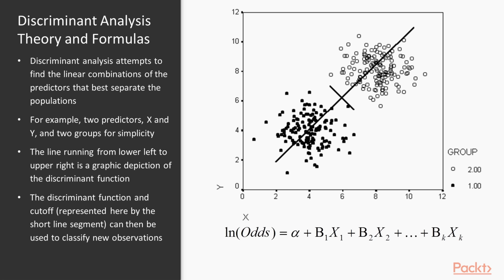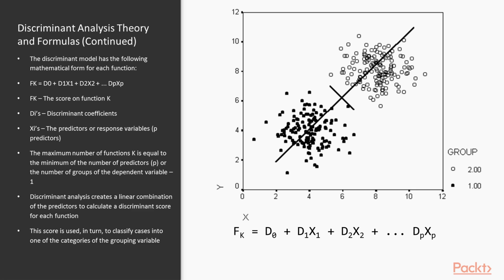Now, what discriminant analysis is going to do is use this equation that you see here. Notice that that equation is actually very similar to the equation that we would have for either linear regression or logistic regression. And this equation is going to create what we call a function, which is really just a line. That would be this line right here, this diagonal line. So what the discriminant function is going to end up doing is that cases are classified somewhere, or they're given a score somewhere on this line. Now, discriminant analysis is also going to calculate a cutoff.